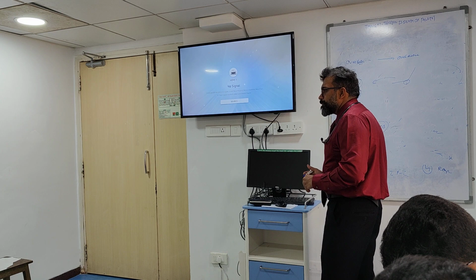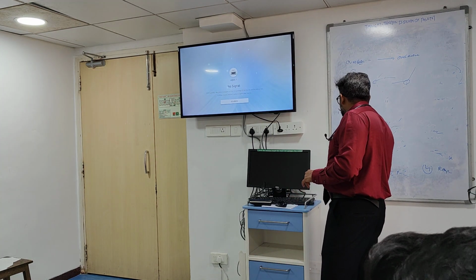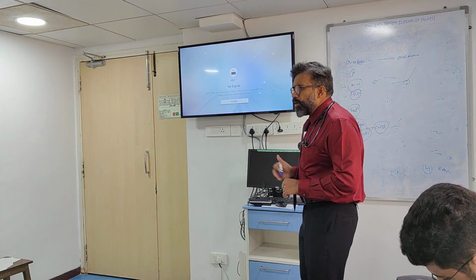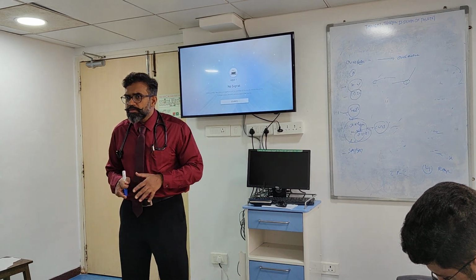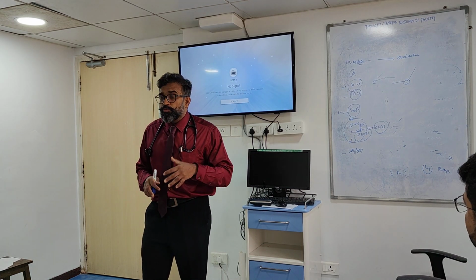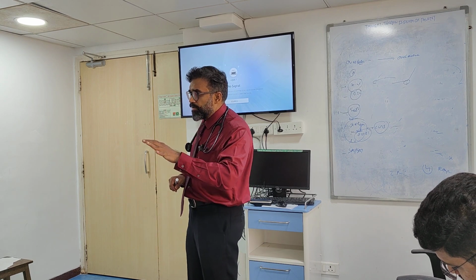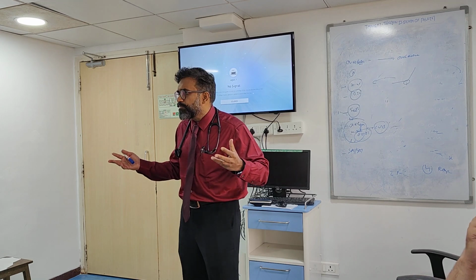Then, a daily sedation awakening trial and an SBT. How does this prevent VAP? How do you think this prevents VAP? Minimum the day of intubation. It is known that if it is permissible to do a spontaneous breathing trial, you can't do a spontaneous trial if the patient has a PEEP of 10 and 15 mm.